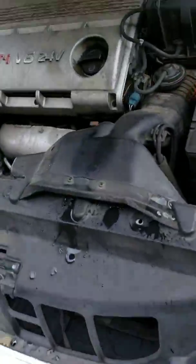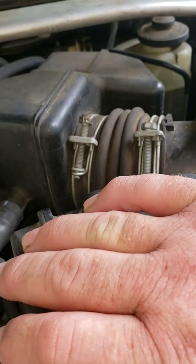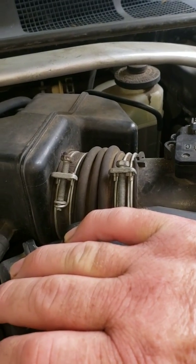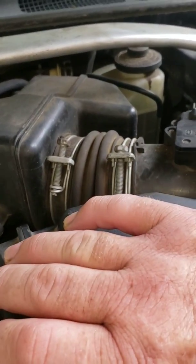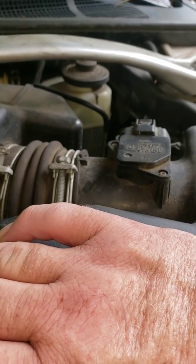Y'all hear the change in the engine? Starts running good. And that's running bad, shaking. So, it's probably that.